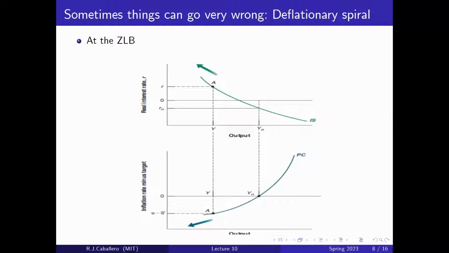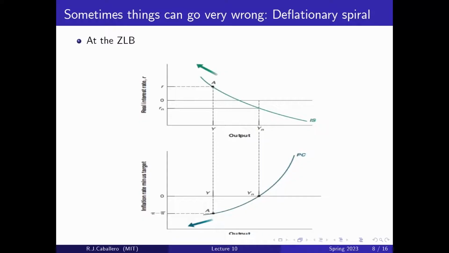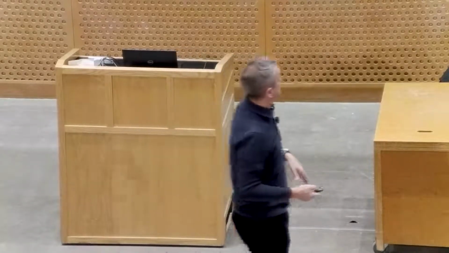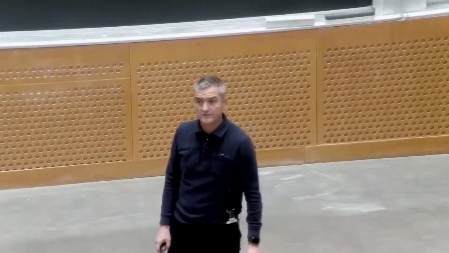So inflation, you get into a deflation. Now inflation is very, very low. It gets very negative. As inflation gets more and more negative, your real interest rate keeps climbing. So you keep moving further and further away from the natural rate of interest. That's something that is very scary for an economy. It's a deflationary trap. And that's the way you get into deep recessions. In fact, that's what happened during the Great Depression in the US.